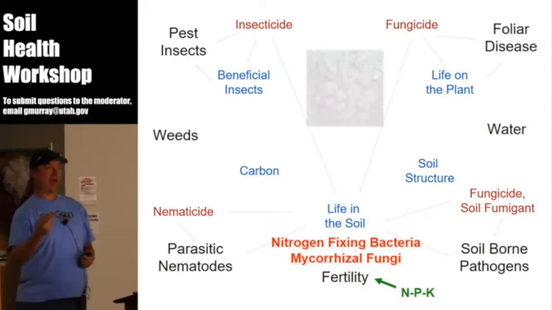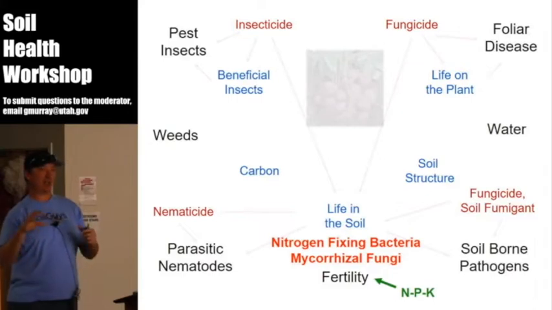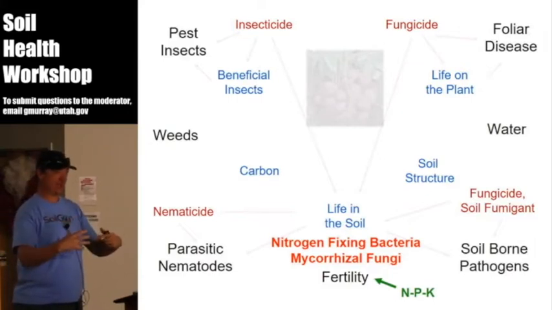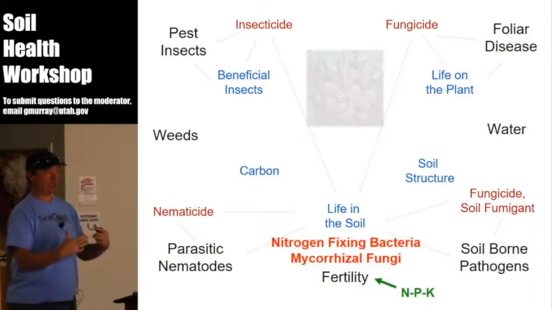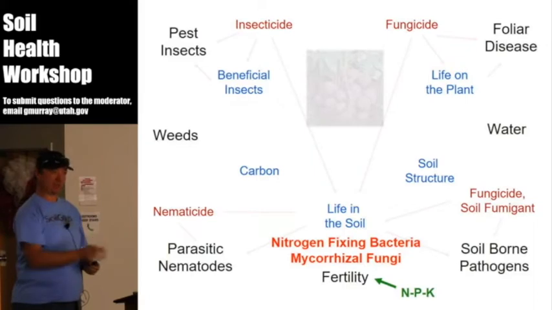So once we start adding synthetic fertilizers to the system, we shut down a couple of naturally occurring components that were adding fertility to the soil for us. So now we don't have them functioning properly, so now we have to put more synthetic fertilizers on to offset that. So once again, that comes with a price tag, and that has an impact on the economics as well.